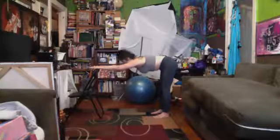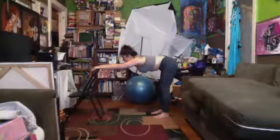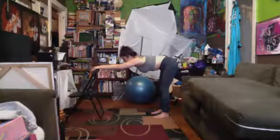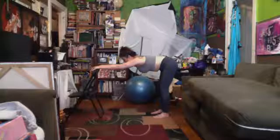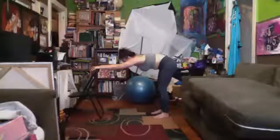You can take your head. We can come into some cat-cows. So look up, gaze up, allow your chin to come up, keep the knees soft, allow the belly to arch towards the ground beneath you. The hips rise towards the ceiling. And then you're going to reverse.